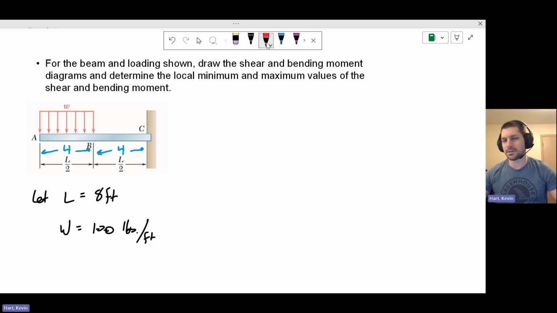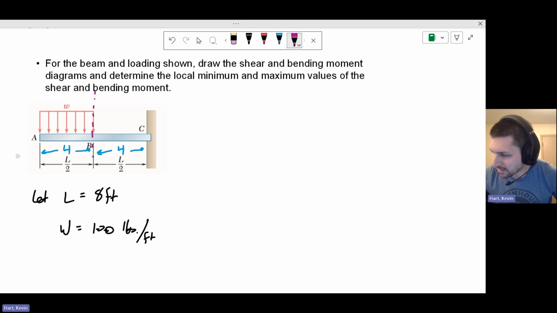You have a homework problem that has a distributed load in it, so I thought this might be a nice one to showcase, and we'll use some actual numerical values here. So let's get right into it. When you're looking at this beam, it has 2 major sections that are pretty easy to identify. On the left-hand side of the beam, I have a distributed load, and on the right-hand side of the beam, I have nothing.